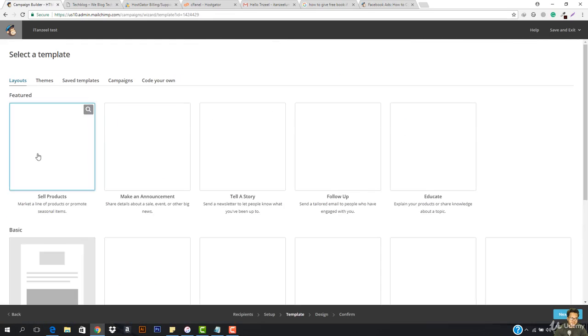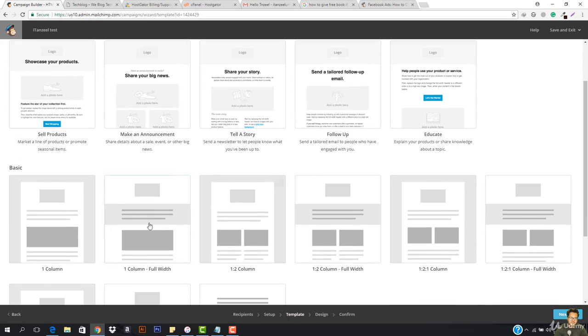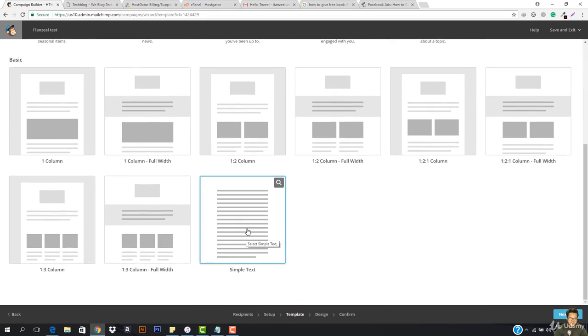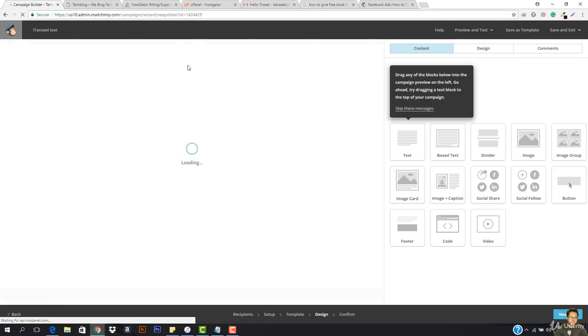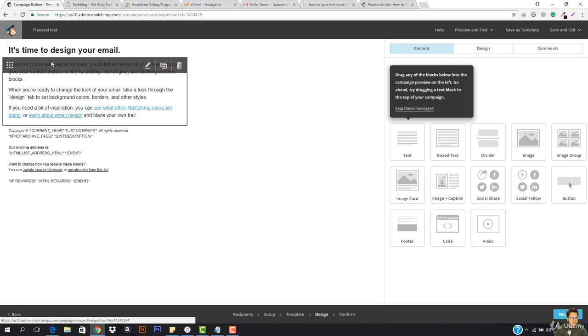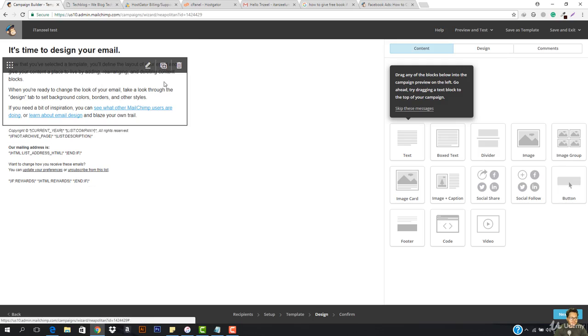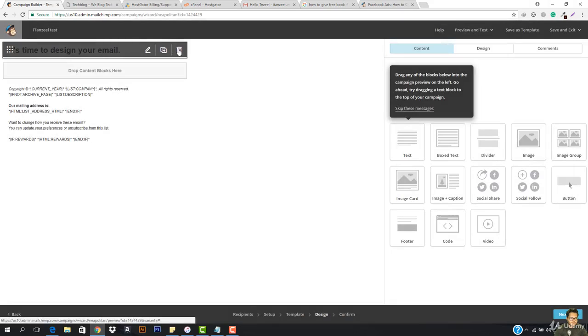So it's going to take me to the next page, and here it gives you basically the layouts that you can go ahead and edit, and then you can send a mail. So this is exactly like the Elementor, guys. Okay, but I just want it to be a simple text. I just want to send them a simple text to all of my email subscribers. Okay, and then here I am going to tell my subscriber, it's time to design your email, this, and this. So what I'm going to do right now, I'm going to go ahead and remove this. Okay, and then I'm also going to remove this.